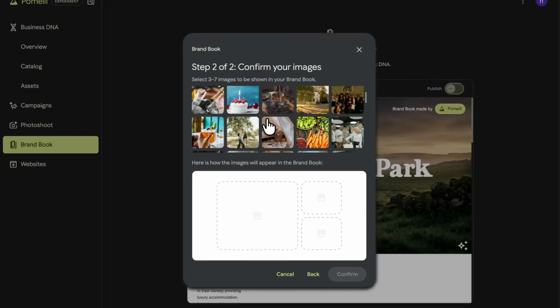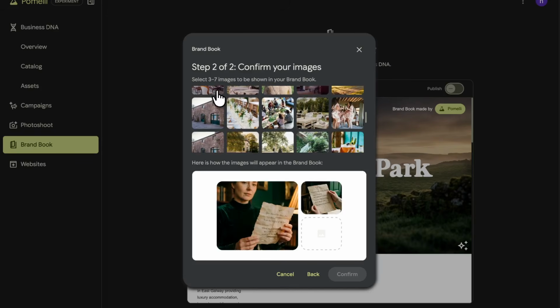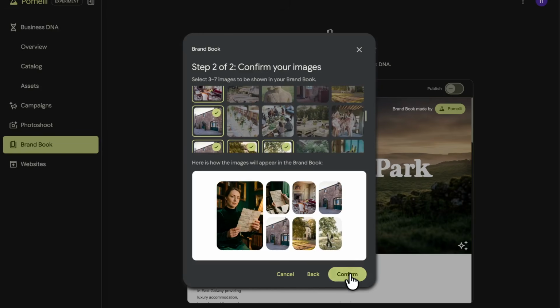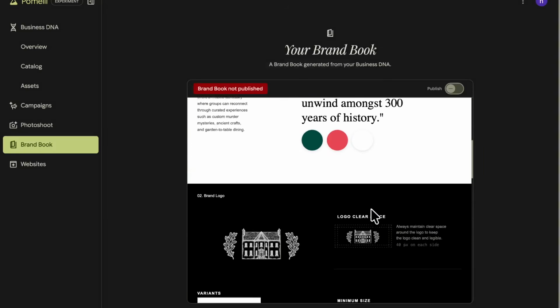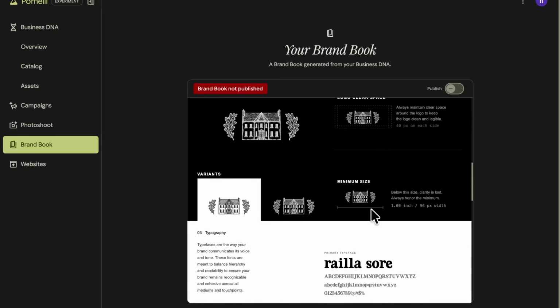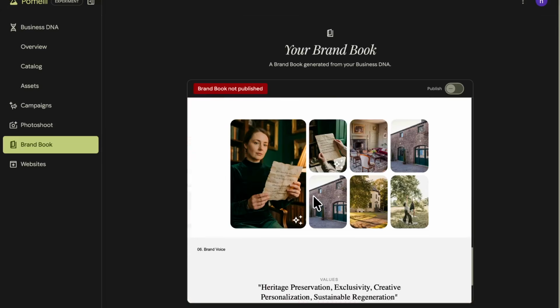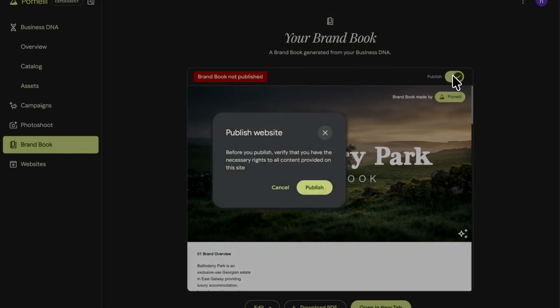Confirm your images. Can't you do that? Isn't that your job? I'm not really sure why I have to go ahead and select these, but let's just select them, I guess. Okay, confirm. Let's have a look here. So, yeah, okay, I understand. This can be sent to like a designing whatever to get a website built for you, but not really sure what the point of this is.